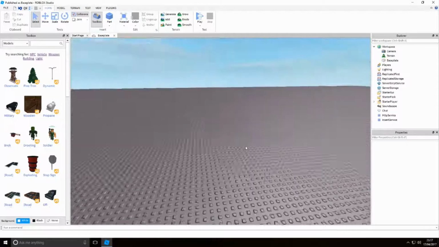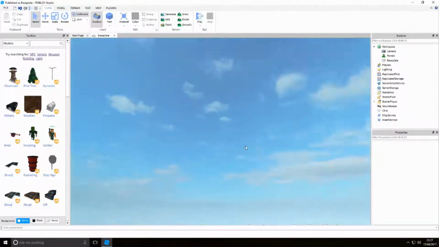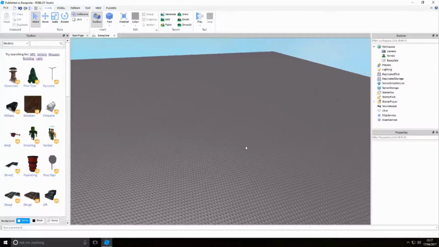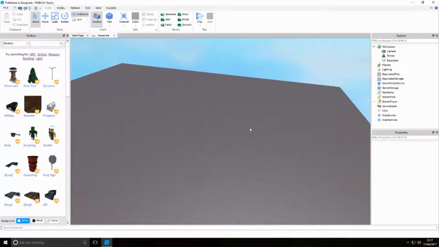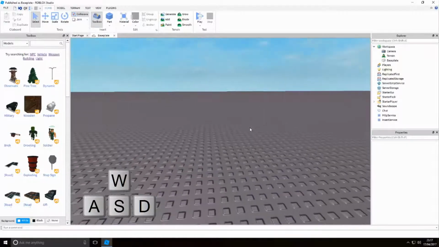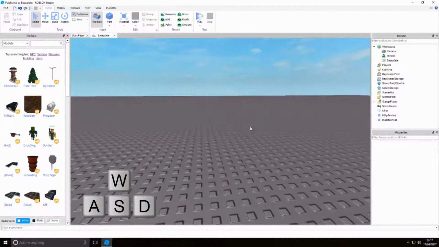So now we're going to look at controlling the camera in Studio, as I'm doing right now and as I've been doing for the last few minutes. So the main controls we're going to be using are just like any game, any Roblox game, really, and almost any actual game that you'll play outside of Roblox. I mean, Roblox games are actual games, but any games outside of Roblox will use the same controls. So they are W, A, S, and D, right? And they're used exactly the same as you would use them in a game.